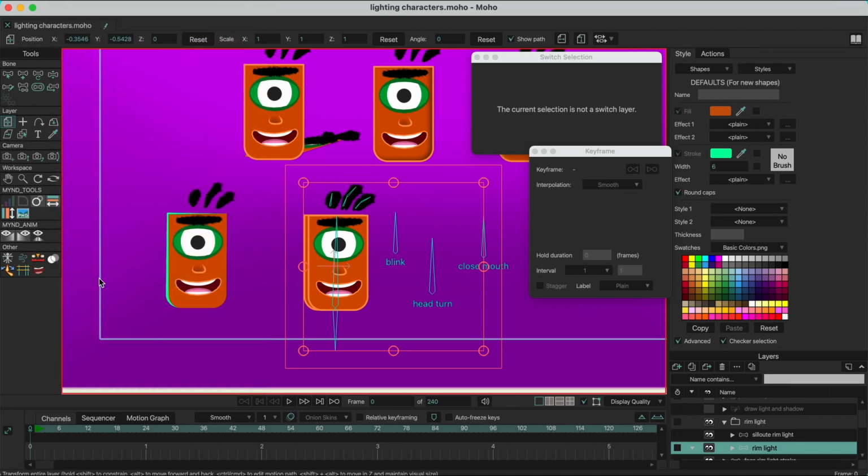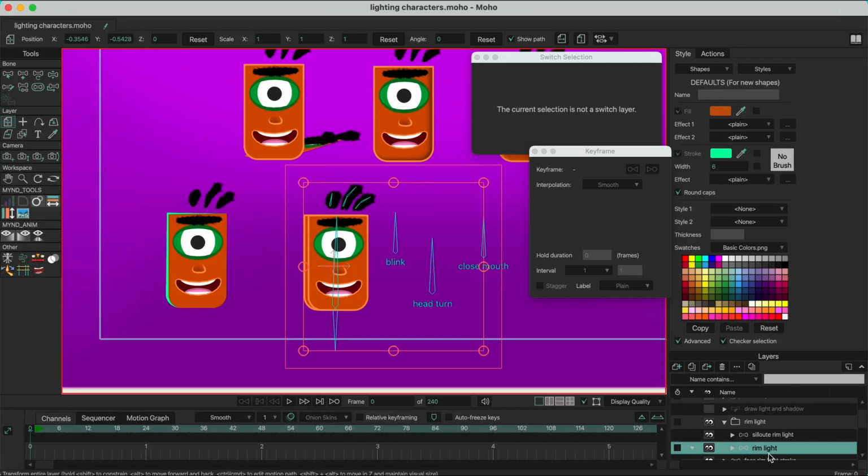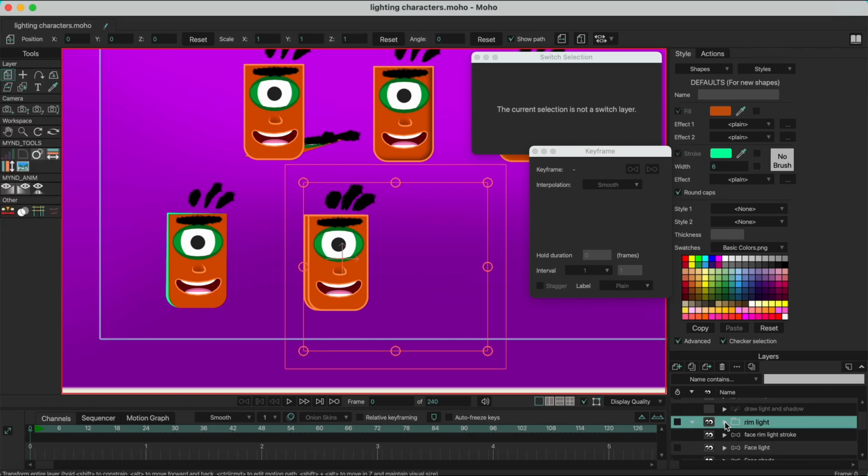If we preview it, this is the effect you get. You can get a nice rim light when you're doing whatever characters or situations your character's in. You can have a nice rim light there, and once you have the rim light, you can then add a shadow on the other side. You can combine the other options and really create some depth in your scene.